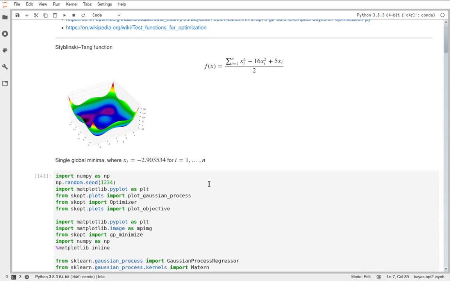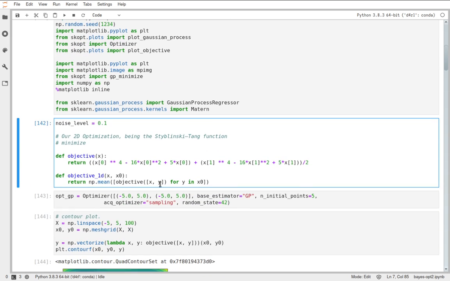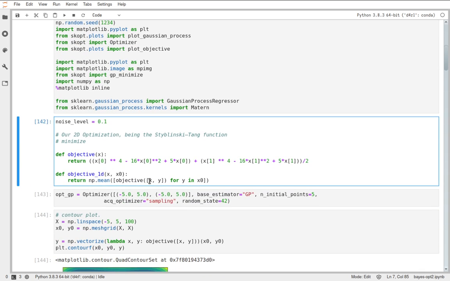Because this function is somewhat symmetrical, it doesn't really matter which order you put in the parameters. In this case, I just want to show the partial dependency over one particular axis. So for every single point here, we're just going to take the mean and slice it, and I'll show you what that looks like in a second.